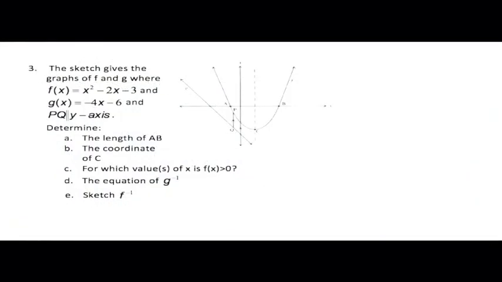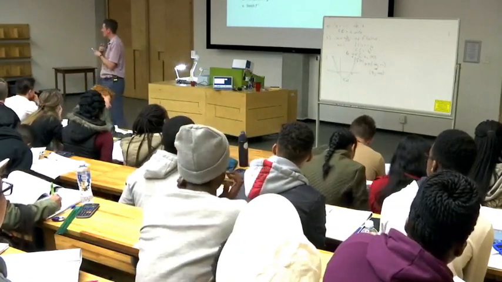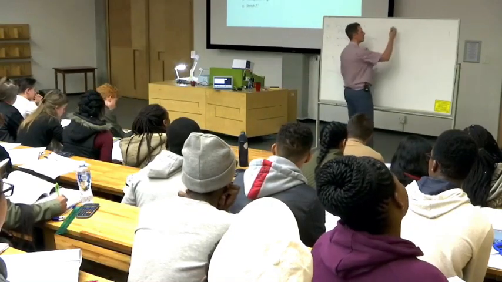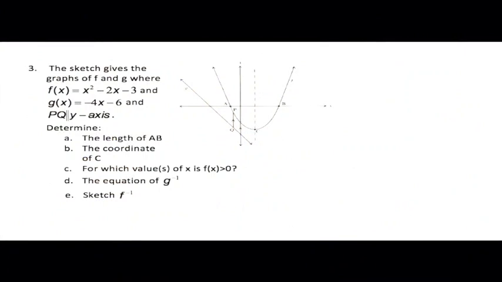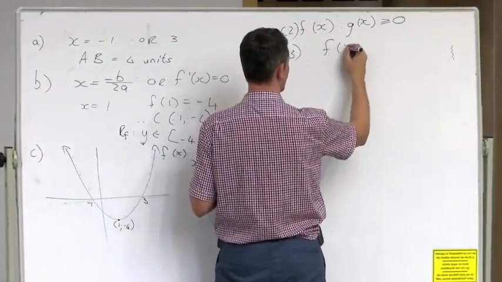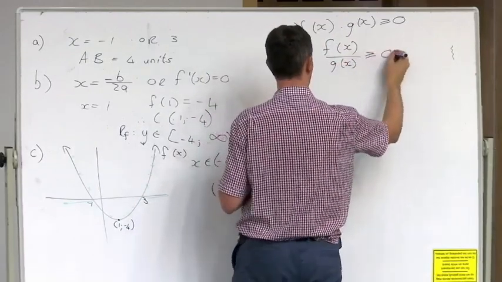Okay, everyone's all right with that? Okay. Now I'm going to spice it up by asking you the following question. Where is f of x times g of x greater or equal to 0? This is now C2. And then I'm going to ask you C3, f of x divided by g of x greater or equal to 0.